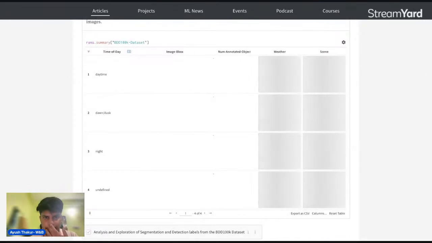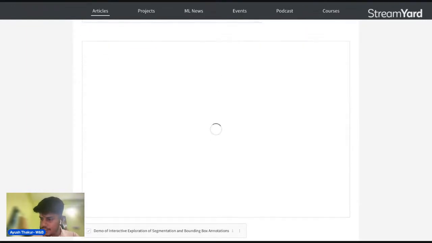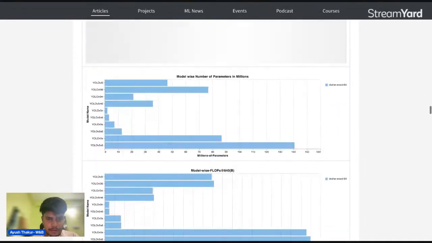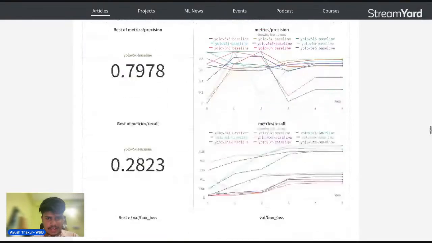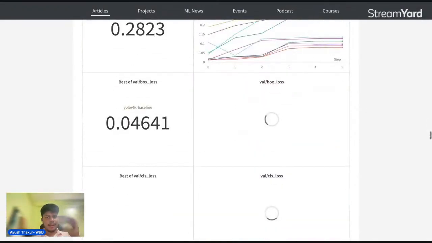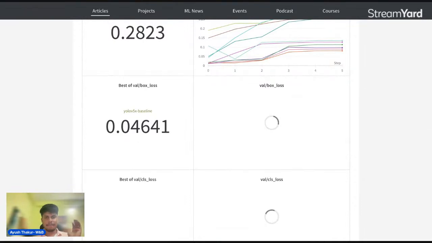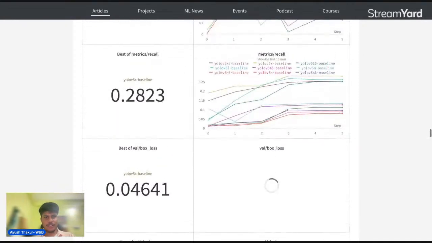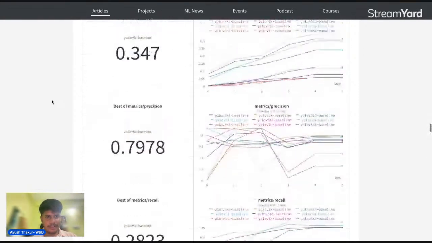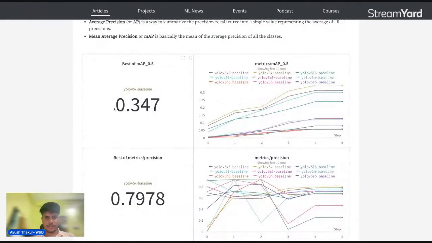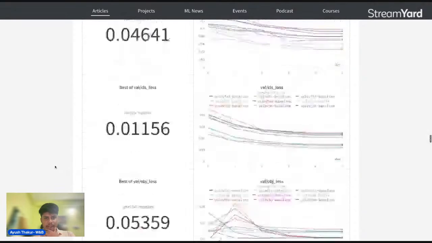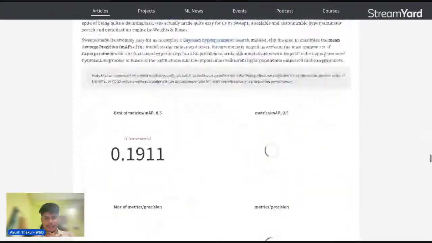Let's see if there's any other interesting example I can show here. Yeah, and this is also a Weights & Biases report. So this project was done, I guess, back in September 2022. And since everything is documented properly, I know for a fact that different models were used and what was the performance for all the models. For like YOLO 5X baseline, the model performance was something like this. And you can just find all the metrics there, which is really powerful.